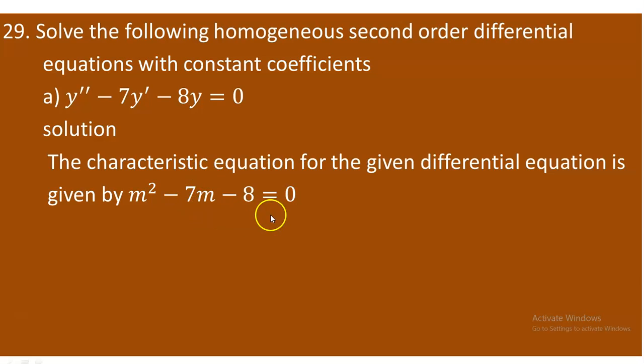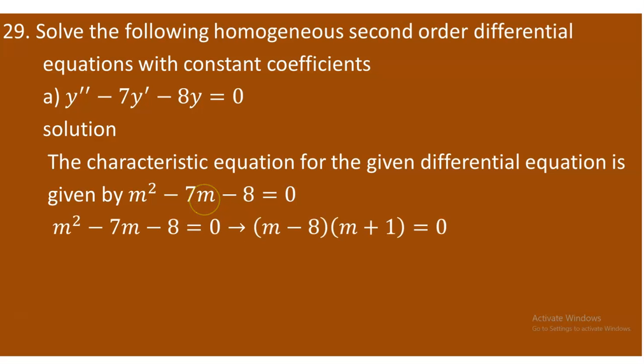Now this is a quadratic expression, so either you can use the quadratic formula or the factorization technique. Look, for instance, here, think of two numbers where their sum can be negative 7 and the product 1 times minus 8, which is minus 8. So clearly, as you know, these two numbers are negative 8 and 1. So we can factor this one as m minus 8 into m plus 1 equals 0. So if you multiply these two, you can obtain the left expression. You can confirm it that way.